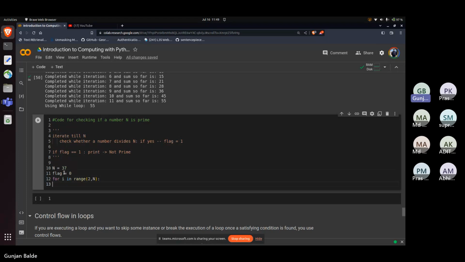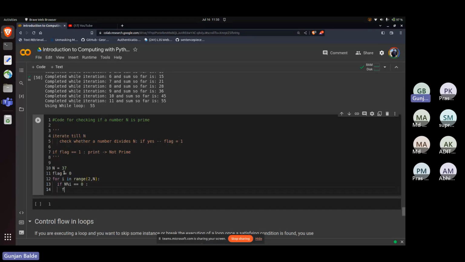For i in range(2, n), in each of the iterations, if n mod i is equal to 0, that means we found a number which divides n, right? So if n mod i is equal to 0, we will set flag as 1.